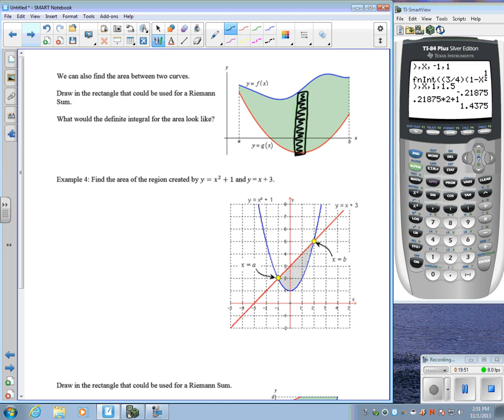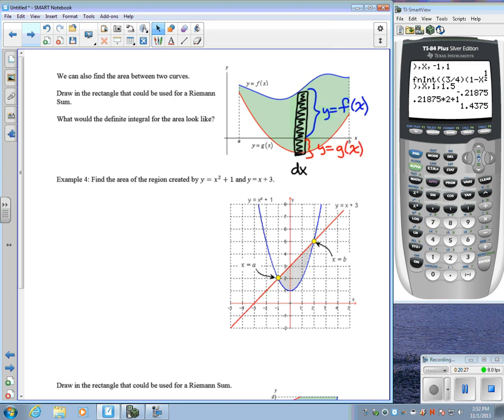And we need to figure out what kind of things that we have. Well, first of all, I think we're okay that the width of this rectangle is a change in x. So that's a dx. The question is, what's the height of my rectangle? Well, I kind of have two, and I'm going to combine them together. So this part of my rectangle, that height is a y value, but more specifically because I have two different functions here, that y value is f of x. When I look at my other one, down here, this is a y value, and that's g of x.